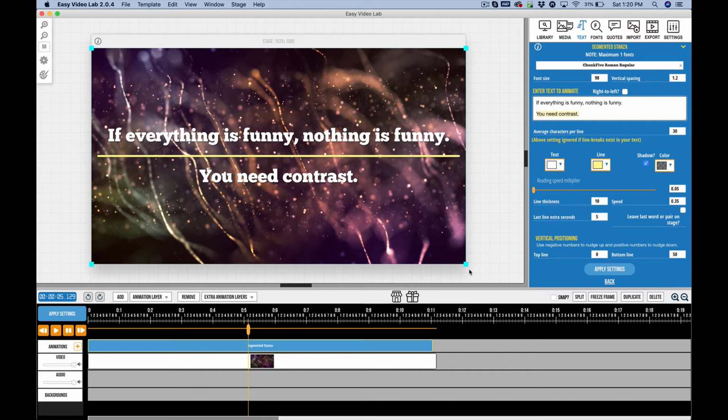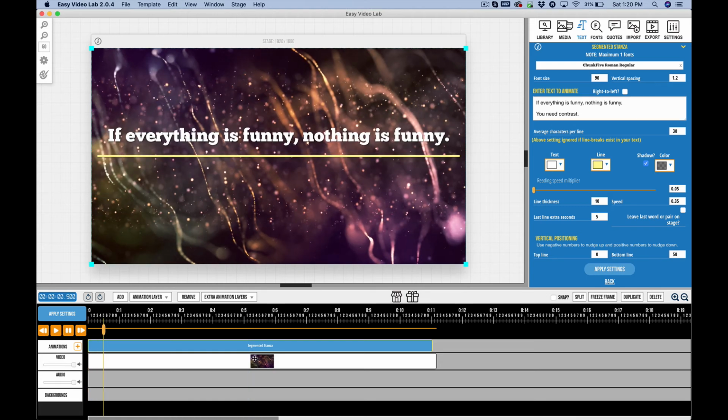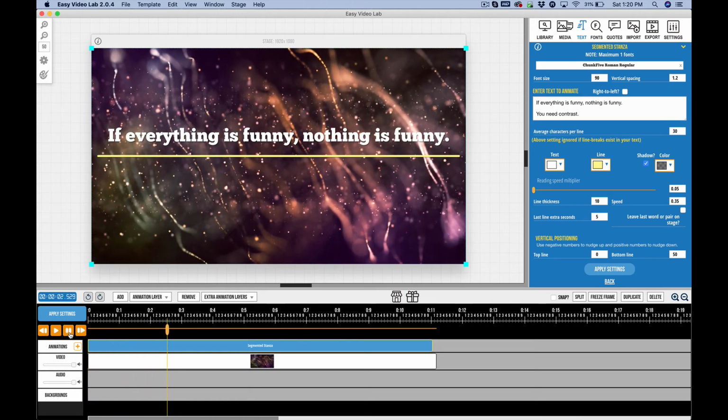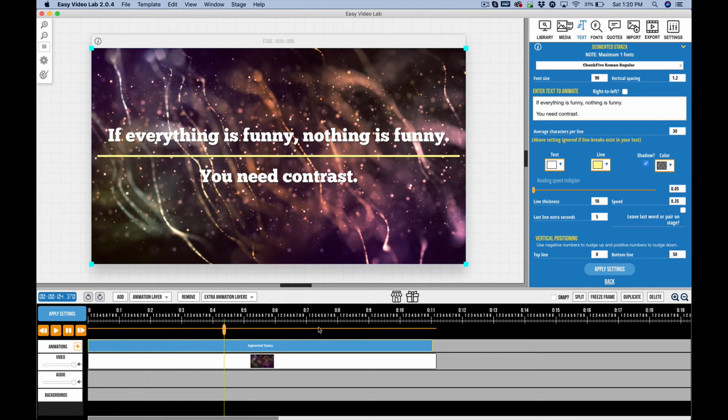You have some extra time, and I boosted this in this particular example so that it would last a little bit longer, and sort of the duration of the scene. So that's another way that you can set the duration of this animation. Now, if you want this to just stay visible and not animate off, you can check this option here.